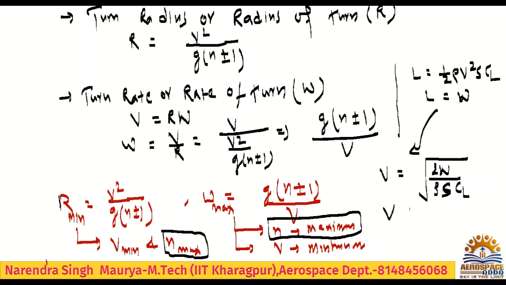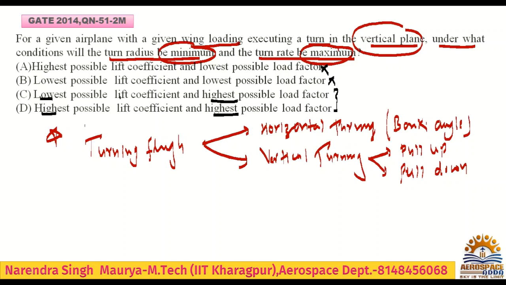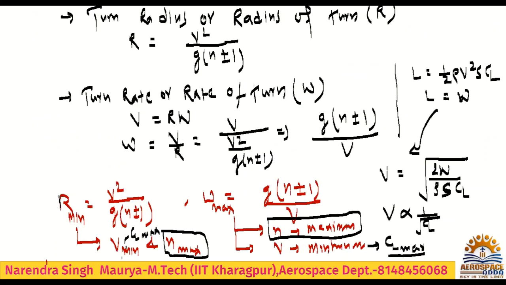So what is the conclusion? Conclusion is velocity is inversely proportional to the root of cl. So if I say minimum velocity, what is the meaning of it? It means cl should be max. Check, common is cl max and cl max. So lift coefficient should be maximum. I hope you all understand. So highest possible lift coefficient, this one is correct, option D. Check this second, third one is also wrong, because minimum velocity we are getting in both cases, no? Just opposite to minimum velocity is CL, lift coefficient maximum. So what is the correct answer?